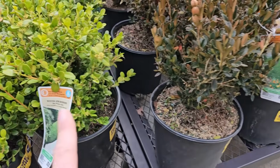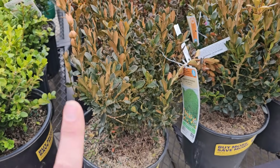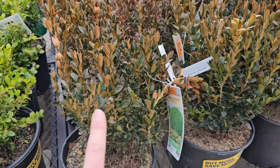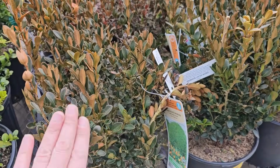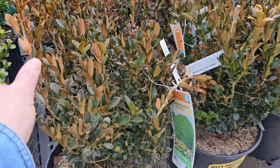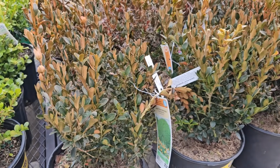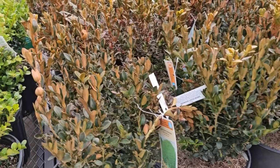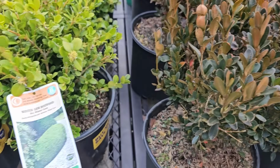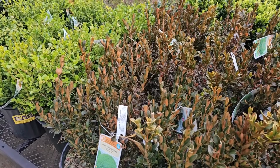Now, right on the side of them, they also have another variety of boxwood, and this is the Green Velvet. Now here you can see the coloring on this one, you can see what is called winter burn. Now some varieties of boxwood will get this bronzing over the winter. So with the cool temperatures, it will take on a bit of this coloring that you see here. Some varieties are more resistant to that. So if you do not like this bronze coloring with the cool winter temperatures, you'd want to go for a different variety and go for something like the Winter Gem or the Green Mountain. Now they will lose this bronze color as it starts to warm up. They will get much greener.